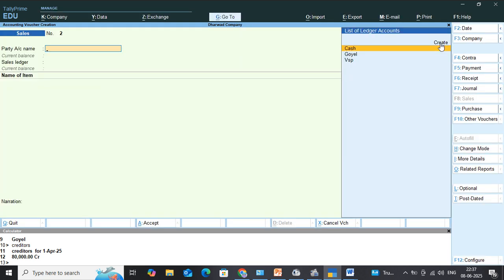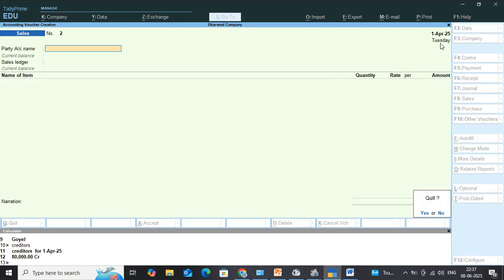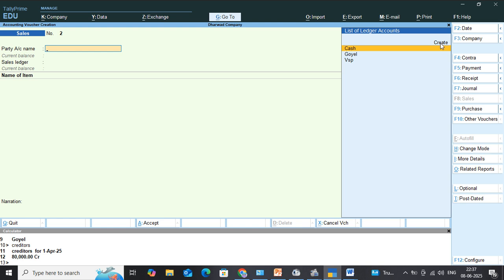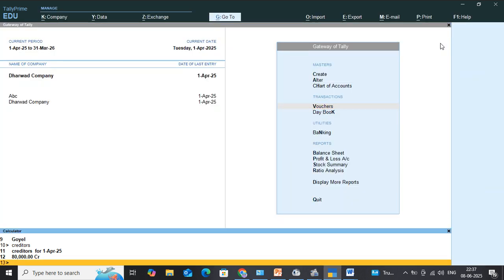Then I will go to Ctrl N here. Debtors will show the debtors' total amount. Stock will show the total stock amount. Stock keyboard will show the number of keyboards in stock.